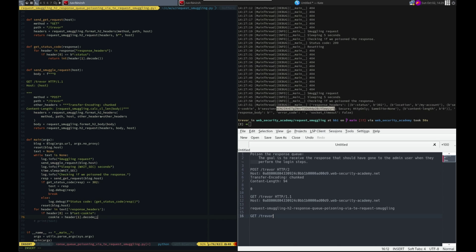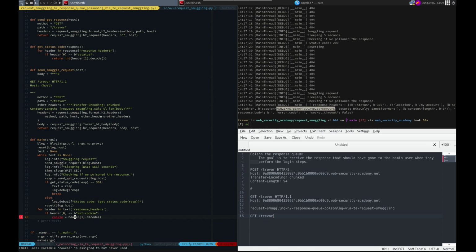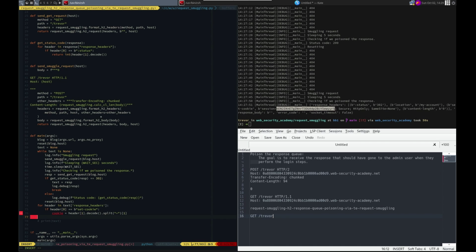Should we split on the equal sign? Sure. Dot split on equals, and then get the second one. Cookie. Print cookie.